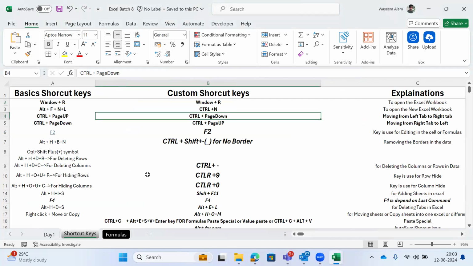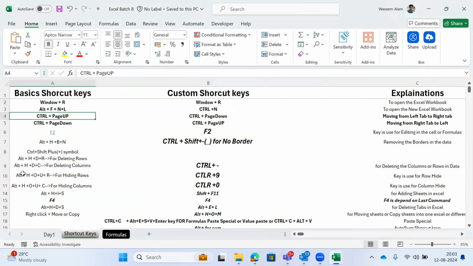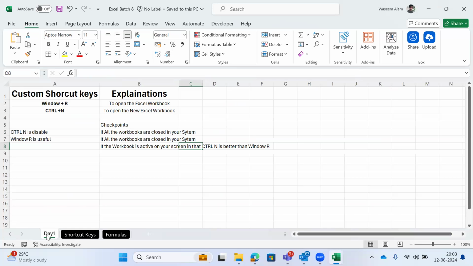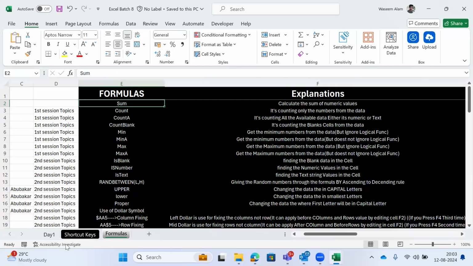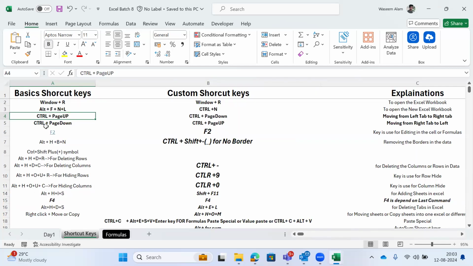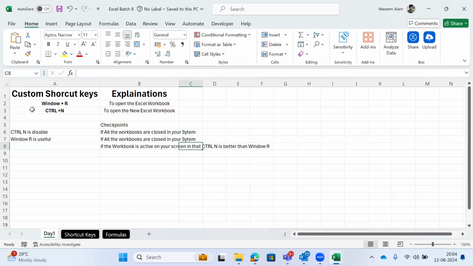Now the next thing is navigation, how to move from left to right and right to left. For example, how many tabs we have in the same Excel? The first tab name is day one, the second tab name is shortcut keys, the third one is formulas. Right now I want to navigate from day one to formulas.